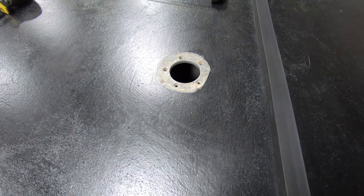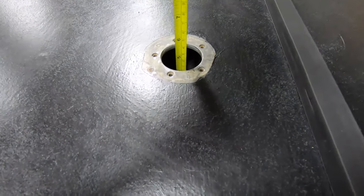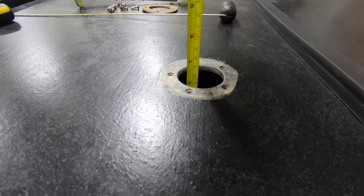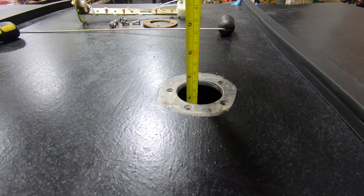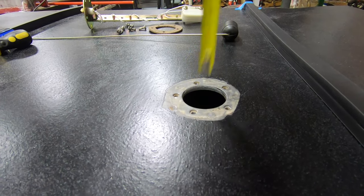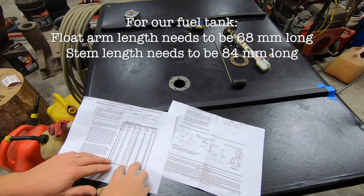Before you can install your fuel level sender, you need to know how deep your tank is. So take your tape measure, drop it to the bottom, make sure it's straight, and then measure the distance. So that is 165 millimeters or 6.5 inches. Refer to the table that's included in the instructions to measure your tank.